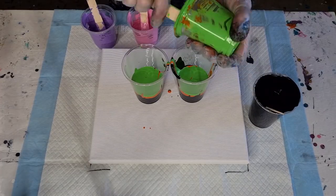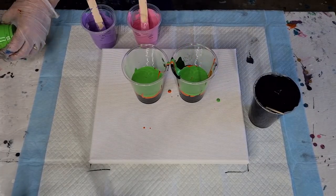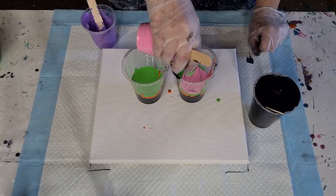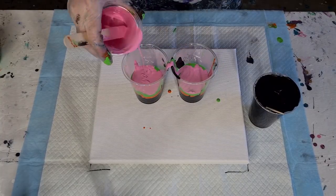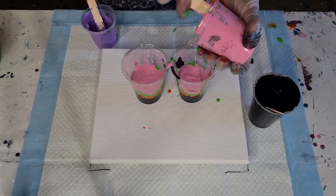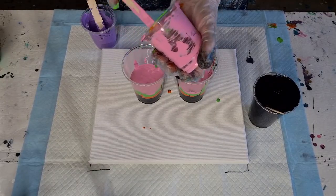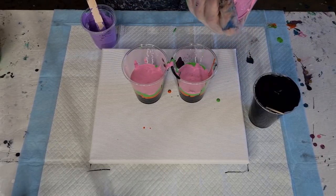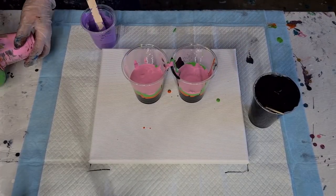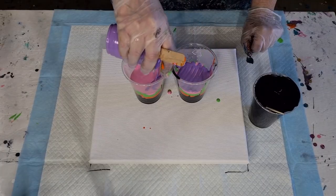Hopefully I haven't made the black too thin. The Artist Loft paint is a little bit thinner than the Montmartre paint, so when I do a sandwich pour with Montmartre I might add water to thin the sandwich color out. Now the pink — hopefully it'll work, we'll find out together. I've been meaning to do one for so long and I know you guys have been itching to see it. I've got so many ideas — resin, pearl pours, feathering, petri dishes, flip cups — not enough hours in the day!